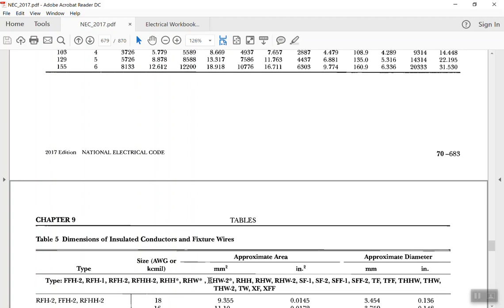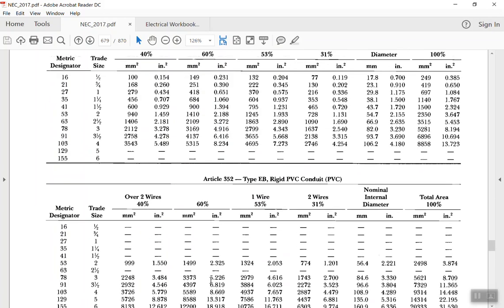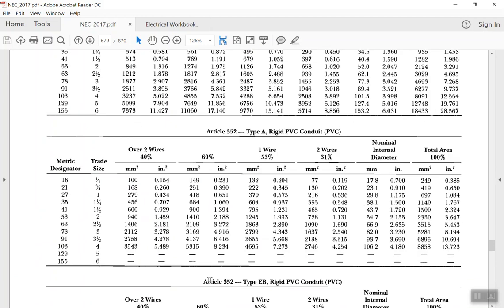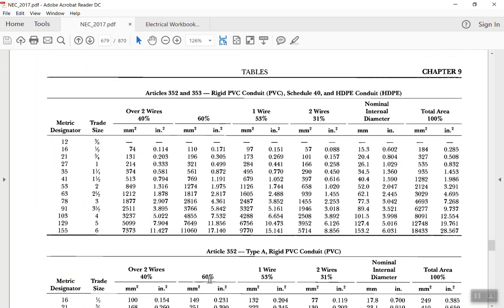Table 5 is kind of long, not real long, but it's long enough that you can make a mistake. Just be careful. And want to go to PVC once again, this rigid type A and all this stuff. There's schedule 40 right there, right? We want to make sure we go over to the 40% fill, right? Come on down till we see the 4.0496, right?